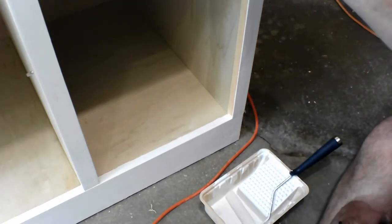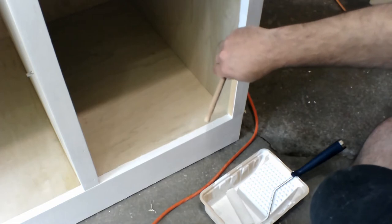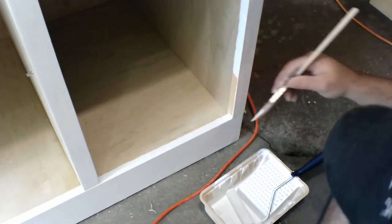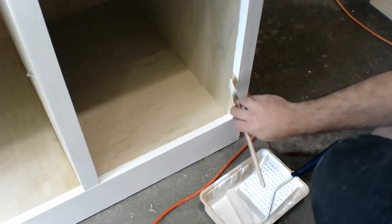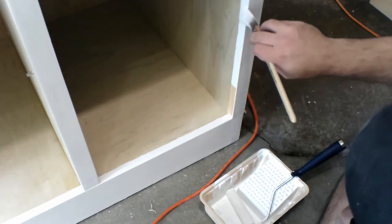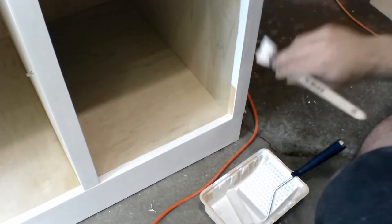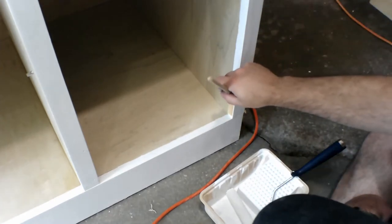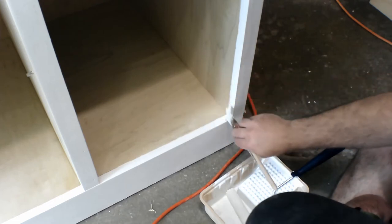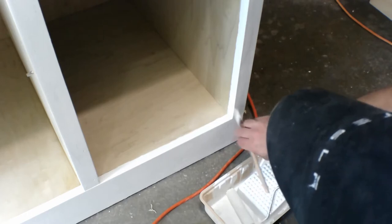And then of course, if anything spills over, I can just go back and wipe it up, especially if you finish the inside with either a lacquer or water-based poly. If any paint does get inside, you can just wipe it up because the wood's now sealed. You're not going to have to deal with it. But I didn't do that, so I did not have any issues, and that's something I always look forward to. But again, painting just takes a long time, and it's this detail part that really adds the time to it.